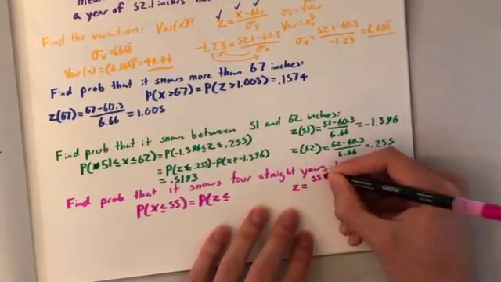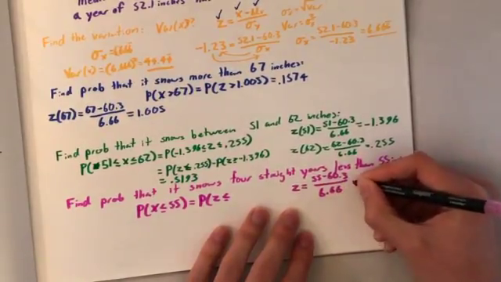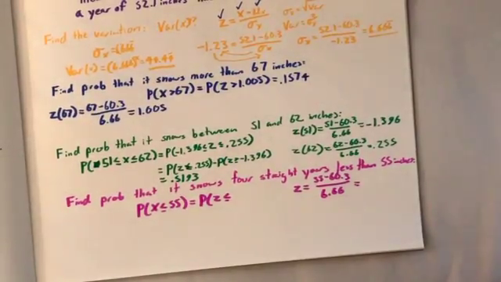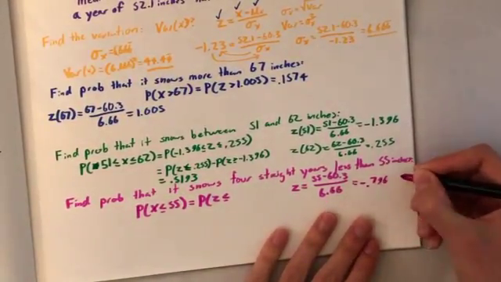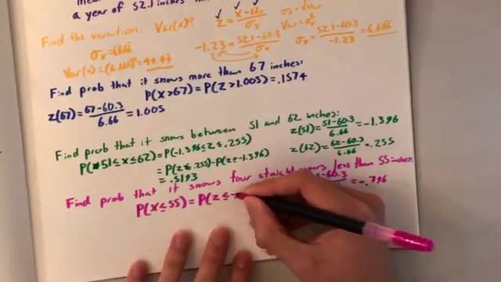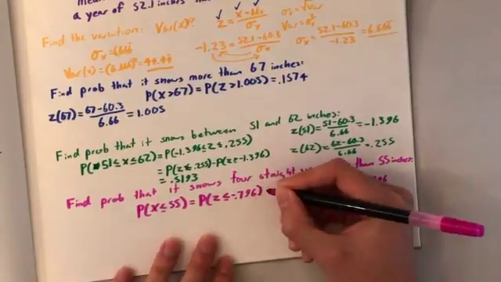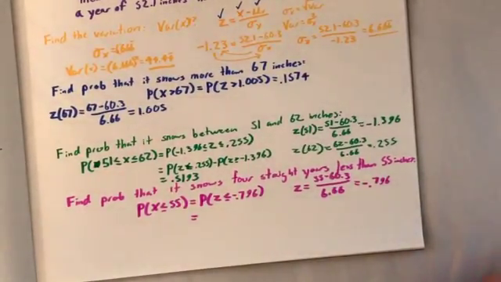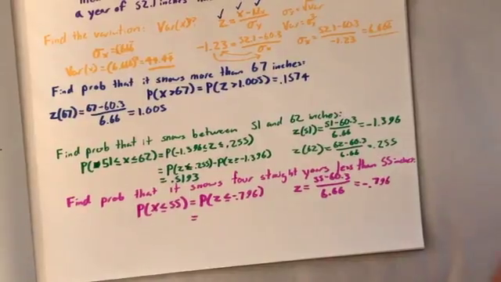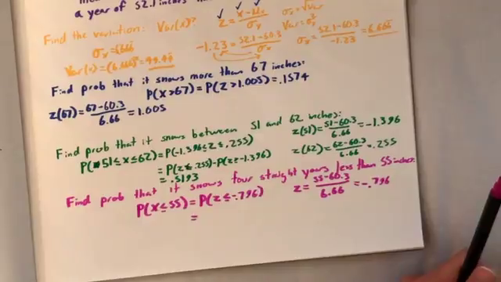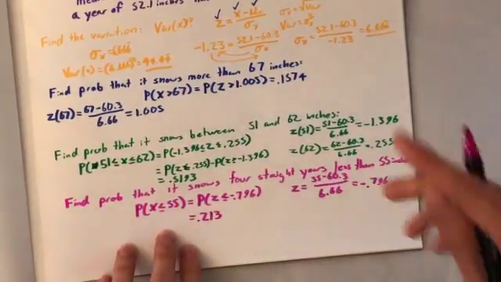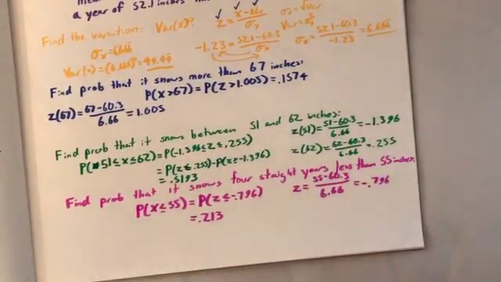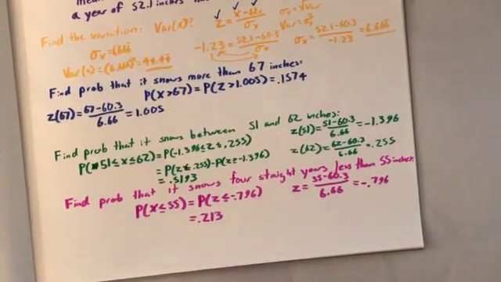So we need to find this z-score here. z of 55 equals 55 minus 60.3 over 6.66, which is negative 5.3 divided by 6.66, which is negative 0.796 if we round. So the probability that z is less than negative 0.796. If you use your calculator, you can use your z-score tables. I don't know how many of you actually just have those laying around, but negative 0.796 gives 0.213. This probability is 0.213. So now we know the probability that it happens in 1 year. In any given year, there's about a 21.3% chance that it snows less than 55 inches.